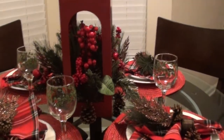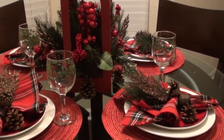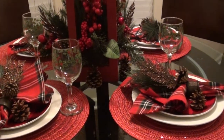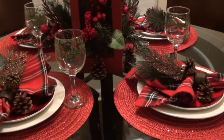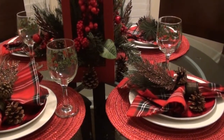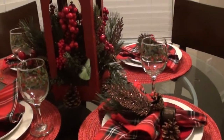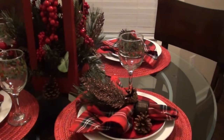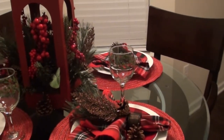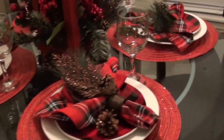So you can use a Crate and Barrel, a Williams Sonoma as an inspiration, but then go to your local stores and definitely go to Amazon to find alternatives for that. So what I'm going to do is show you up close the centerpieces, and then we'll kind of deconstruct what I constructed earlier today.